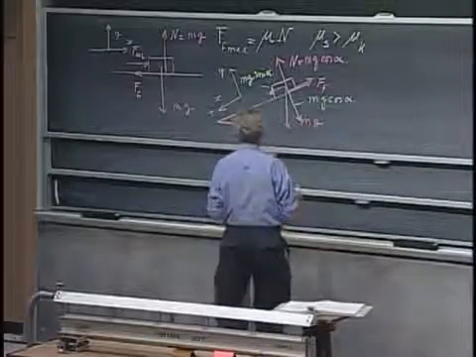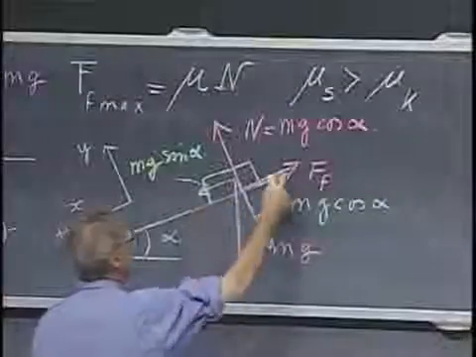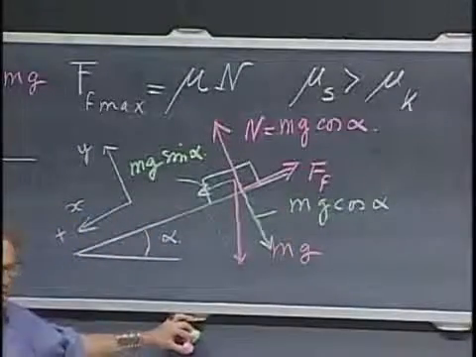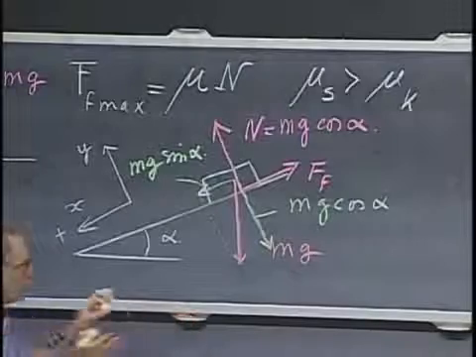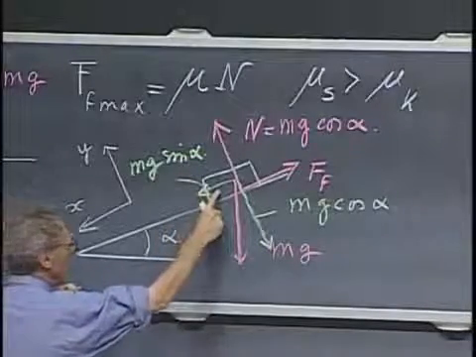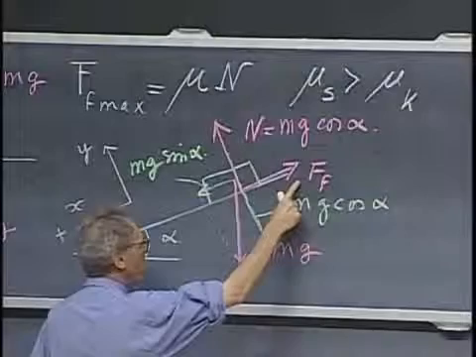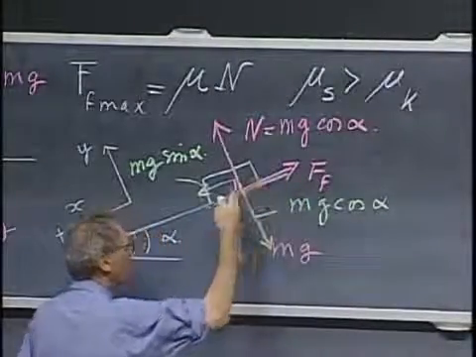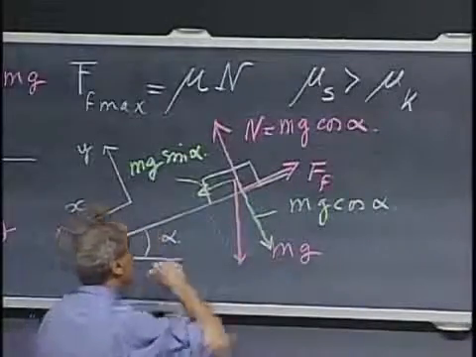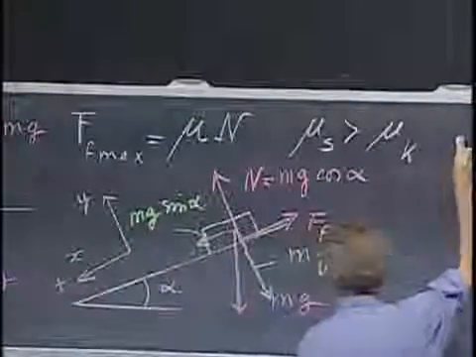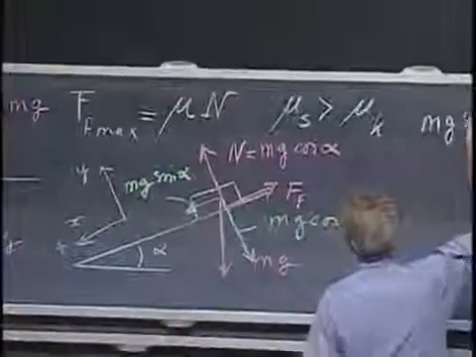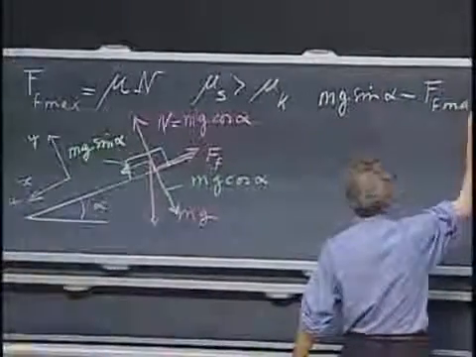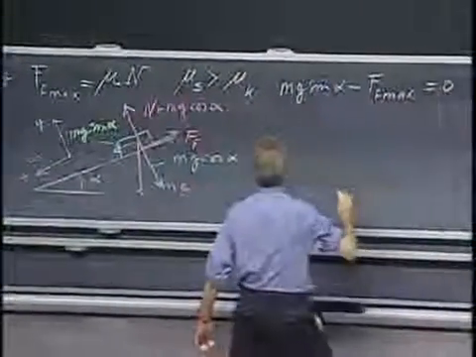I'm applying Newton's second law. In this direction now, the acceleration is still 0, but the frictional force has now just reached the maximum value, because I increase alpha, so this component will get larger, and this component will get larger, this component will get larger, this component is still holding its own, but then all of a sudden it can't grow any further, and it starts to accelerate. So Newton's second law tells me that mg sine alpha minus f friction maximum at this point is 0.